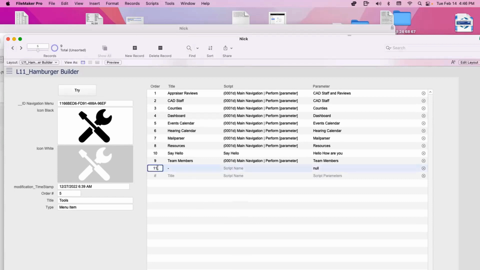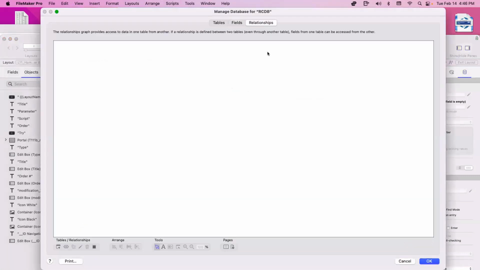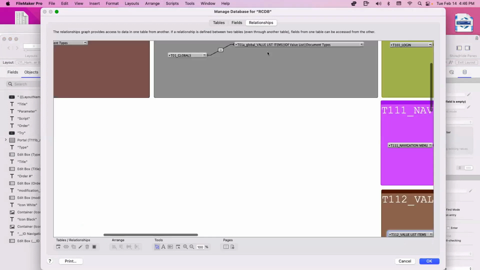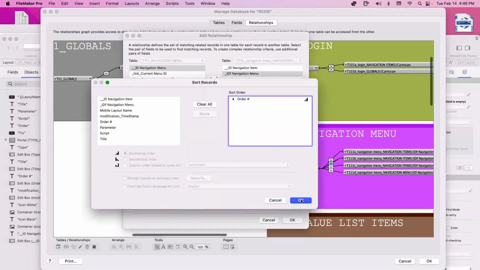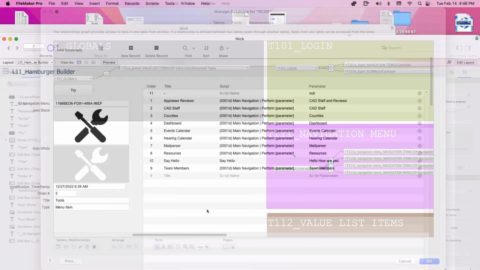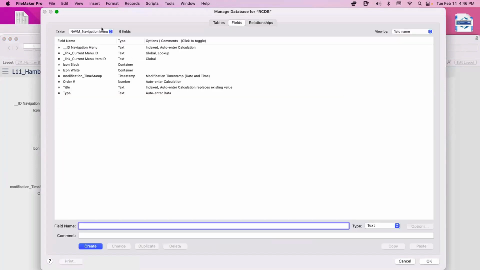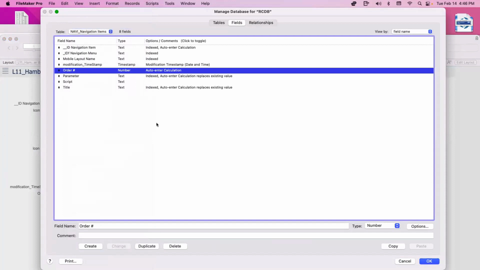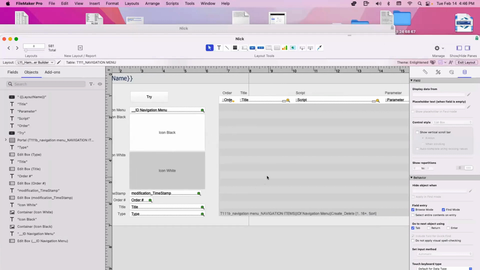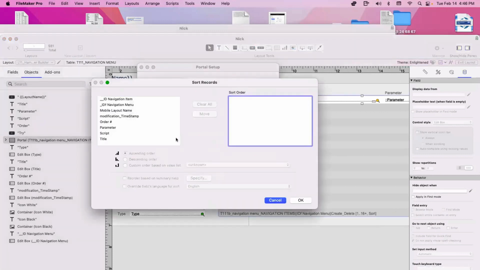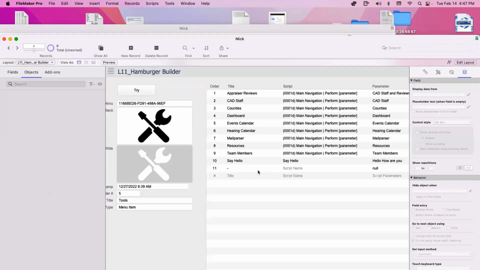So I want to put that, I don't know why this layout is not sorted correctly. T11B, T111B. So let me see. I just built it, so, oh, it's not sorted, that's why. Okay, let's sort it. But the order in that table must be in the navigation item. The order is a number. So why is it not showing correctly? I have no idea. I'm doing a sort here, sort by, oh, yeah, that's why. So let's unsort this. Okay, so now it's better.